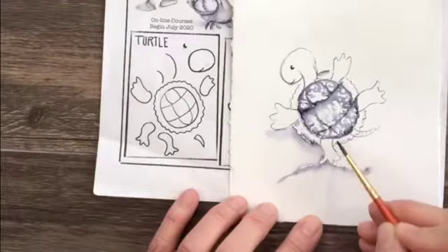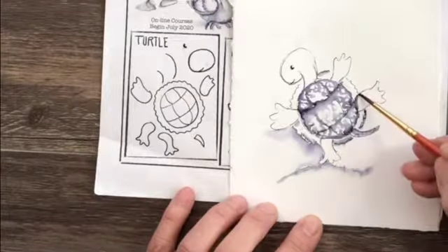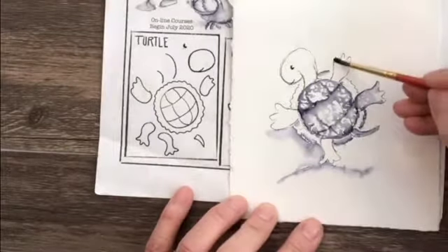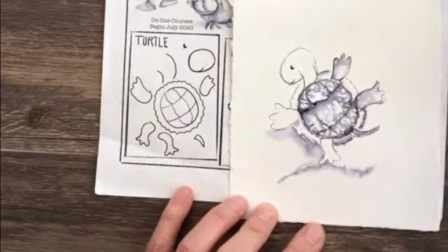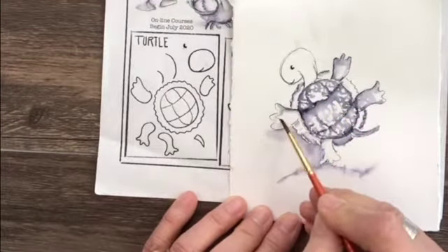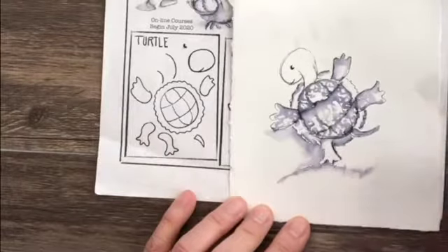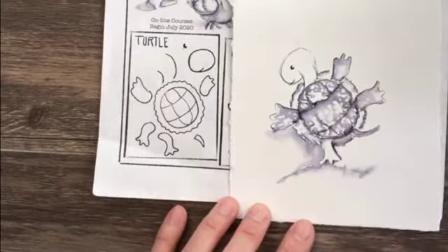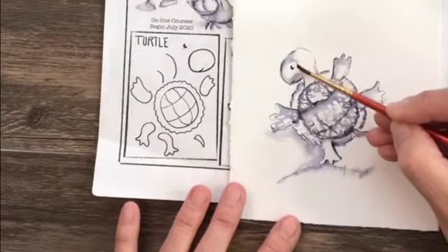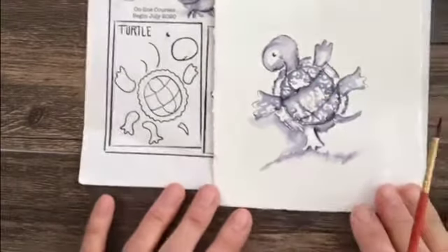I'm keeping it white on one side and dark on the other. When you're drawing like this, you want to look at the darks, the lights, and the middle tones. They're kind of scaly so I'll brush that in. I'm not being very tedious — it's just a really fun approach, especially for children, because sometimes kids get really frustrated and I don't want anybody to be frustrated with their drawings. If it gets too washy, you can let it dry and go back and bring out more lines. This is a fun way to get value in your drawing. There's the turtle!